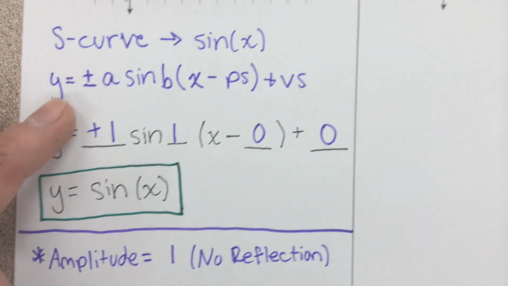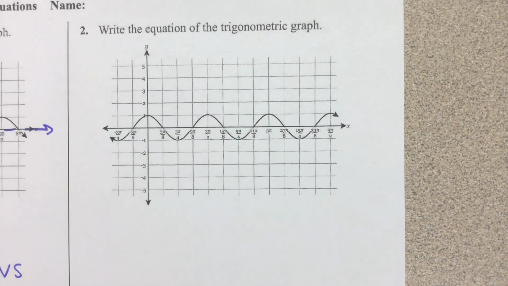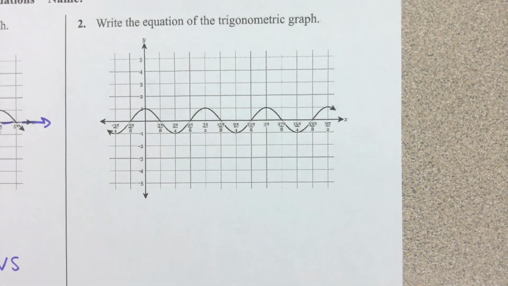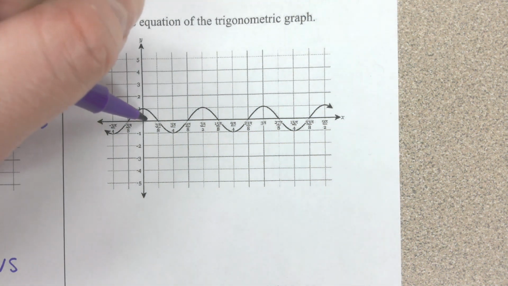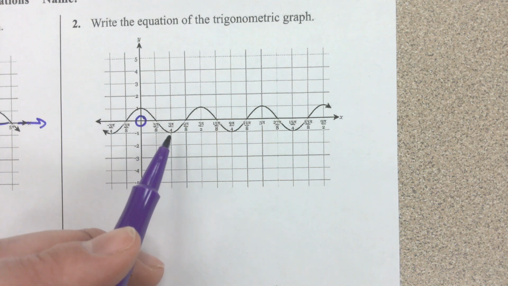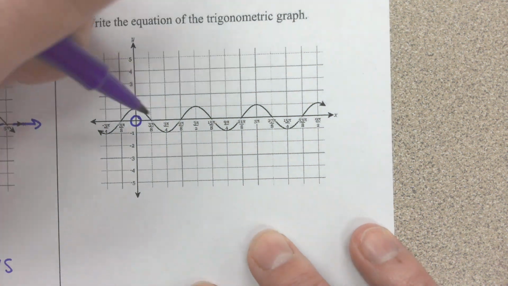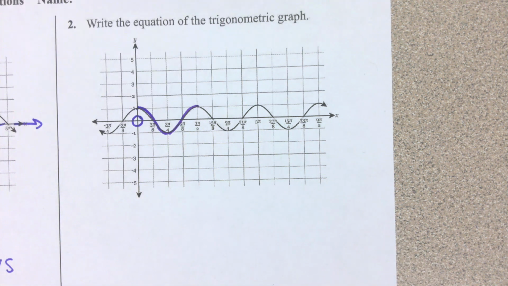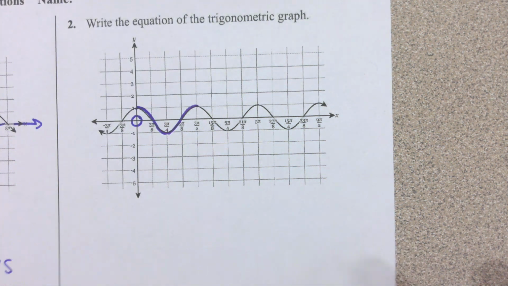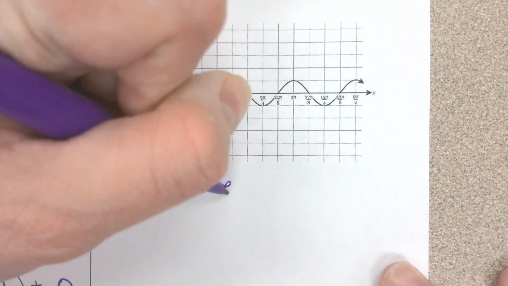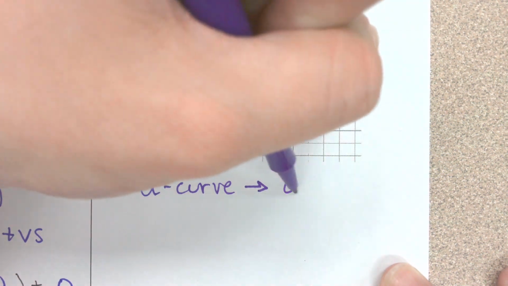Okay, next problem number 2. I'll go ahead and tell you now this is not going to be y equals cosine of x. For those of you already thinking that's where this is going, it's not. If we start at the origin, you can see this time we're starting at a maximum, and that's going to create a cosine curve, the u curve. Let's go ahead and outline one full u. It goes from maximum to maximum. Again, this is a u curve. So that means we have a cosine function.